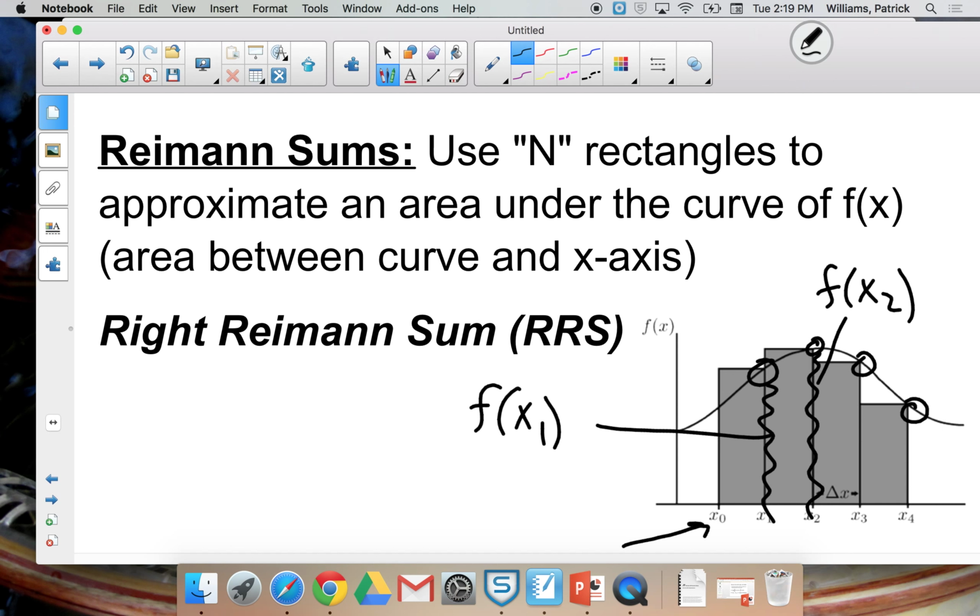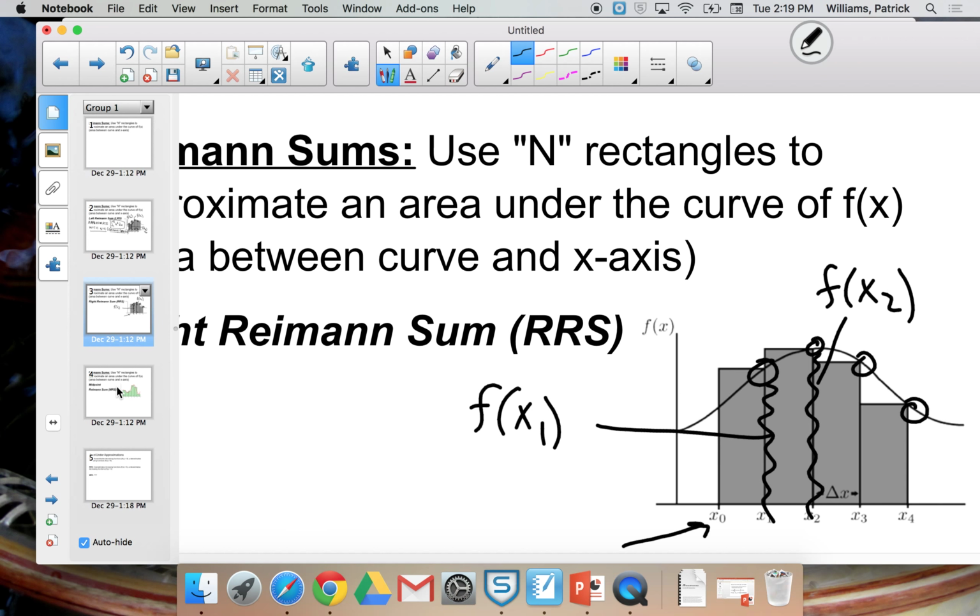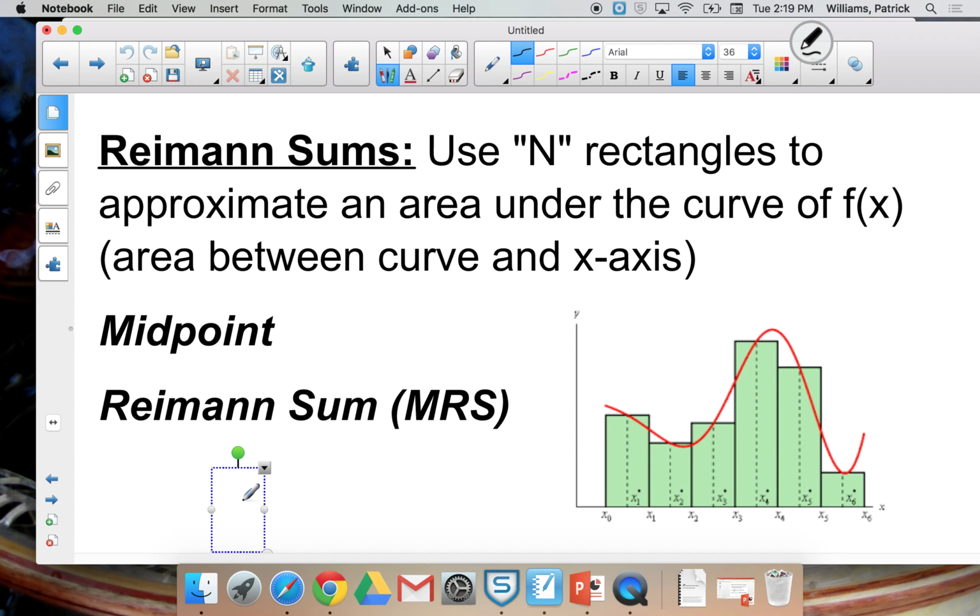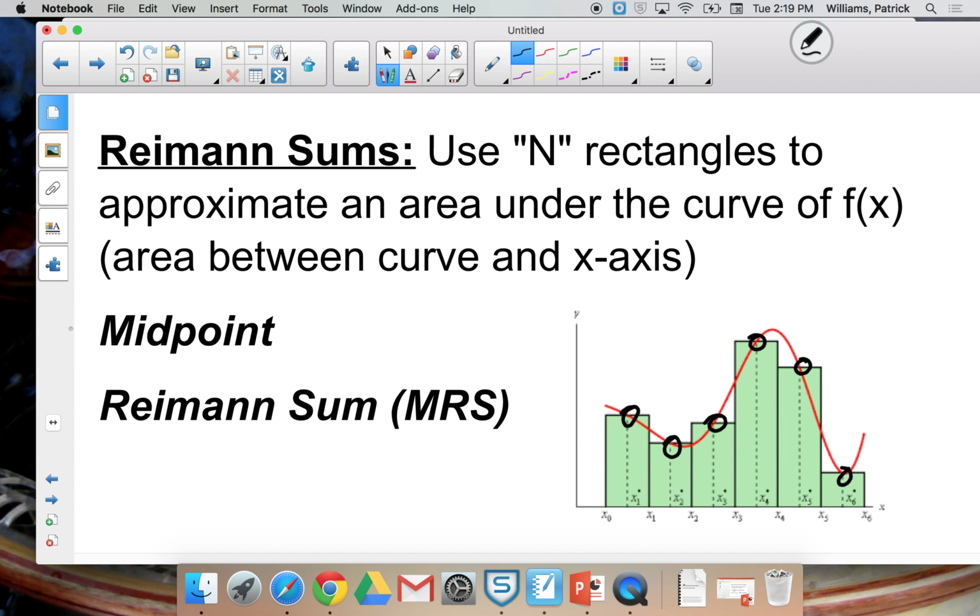All right? So we've gone over left Riemann sums, we've gone over right Riemann sums. Let's go over the one that tends to be the trickiest, and that's the midpoint Riemann sum. So notice with the midpoint Riemann sum, it's not the left or the right corner of the rectangle which dictates the height of the rectangle. It's actually when the center of the rectangle touches the curve. And that's what's going to dictate what our height is.